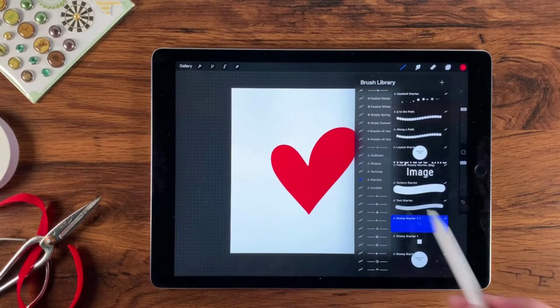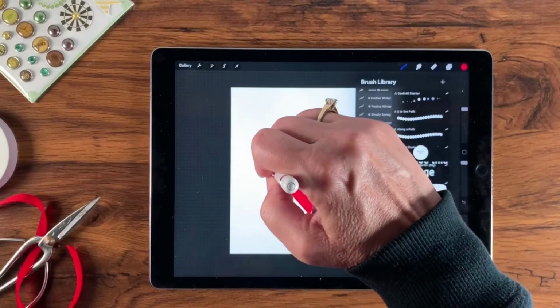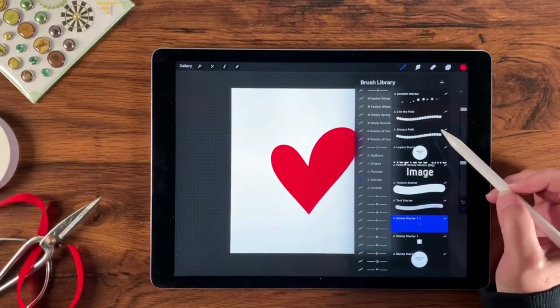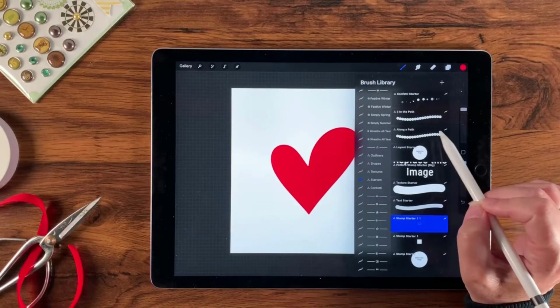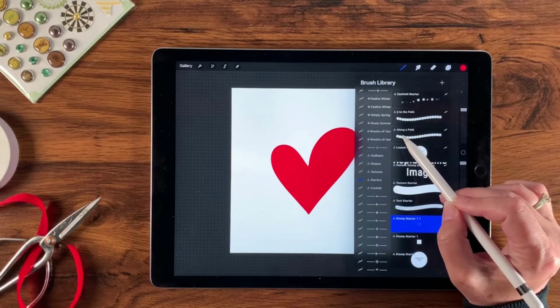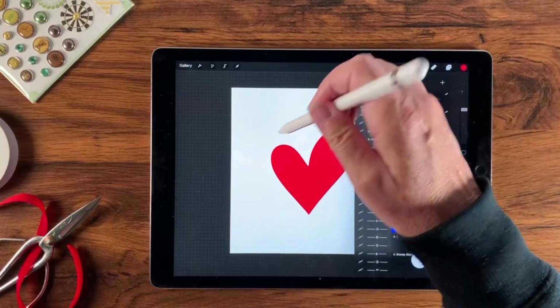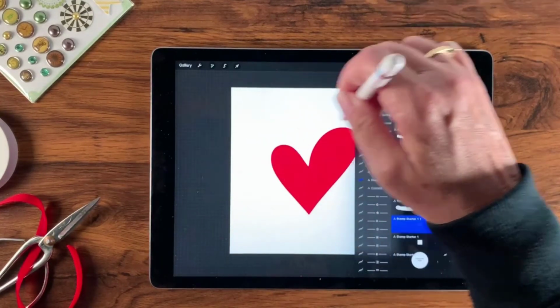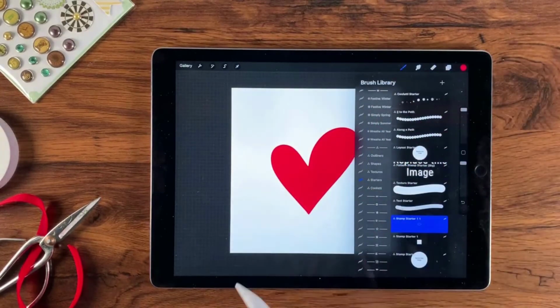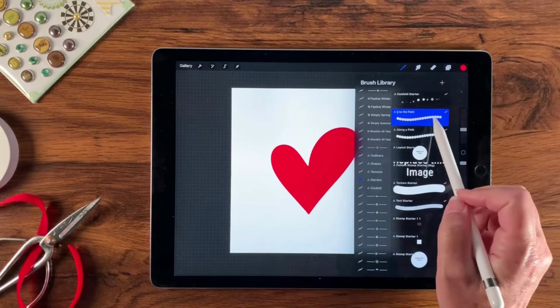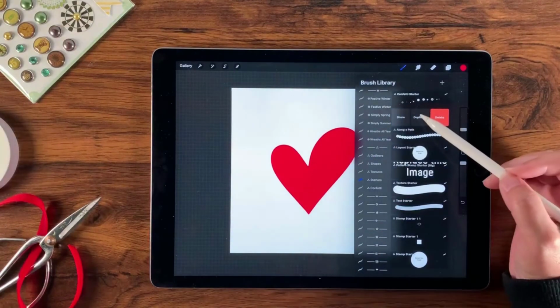And I want this to go along a path so that the hearts, the points are down if I'm drawing a circle. So I'm going to select this brush right here that is called parallel to the path. If it's along a path, it's like tip to tip. So it'll go differently. I want it to be parallel to the path. So I'm going to select that brush and I'm going to drag it over and duplicate it.